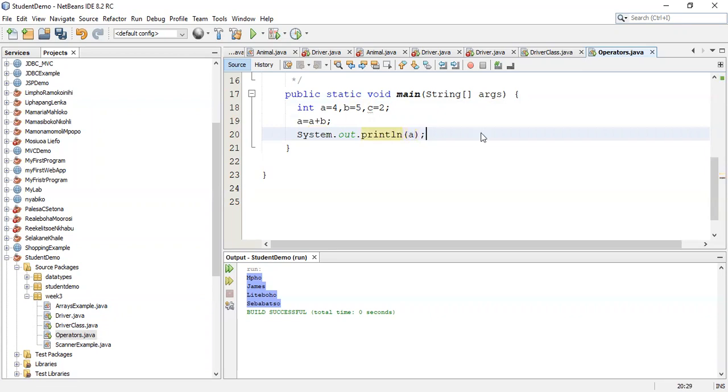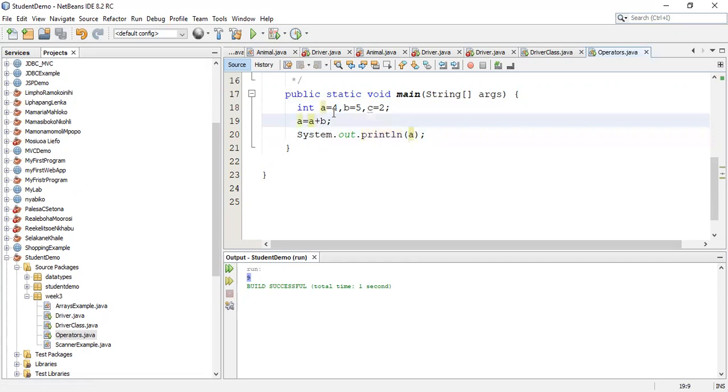If I run this one, it's going to show us the answer of adding a to b and storing the result in a. So the answer is 9, because from a we have 4, and in b we have 5, so that's 4 plus 5, which is 9, and then we store the answer in a. That's why it's displaying a 9 there.